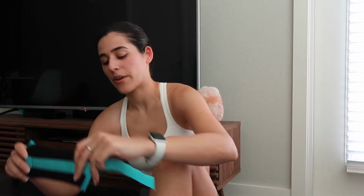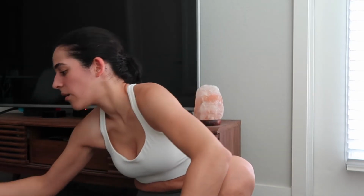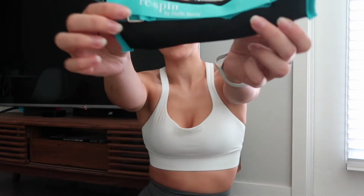Okay, so I probably look really bad, but I finish off my workout by doing an at-home 5 to 6 minute booty workout. And I use these ankle weights. I don't know how heavy they are, maybe like 2 pounds. This is the brand.